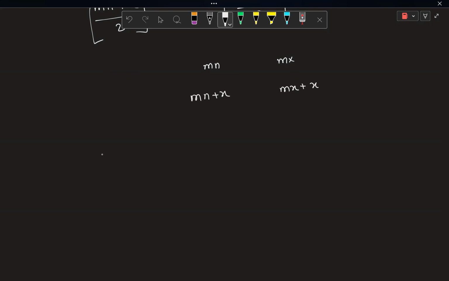There would be no change in the difference. And when I divide them by 2, right now I'm talking about complete division, not the ceil or floor division, I'm just talking about division. So whatever the difference initially was, it would just get divided by 2, right? It would just get halved. Yes or no?